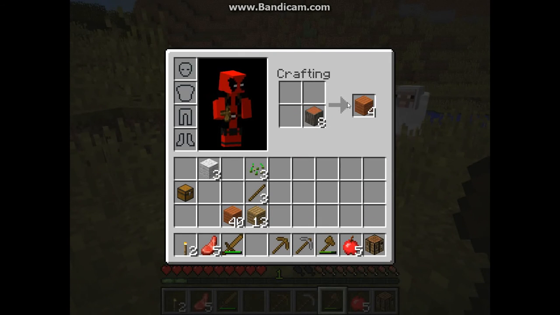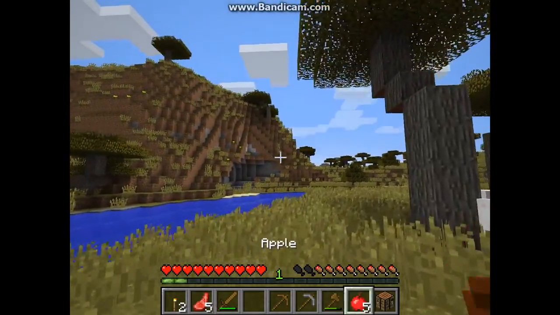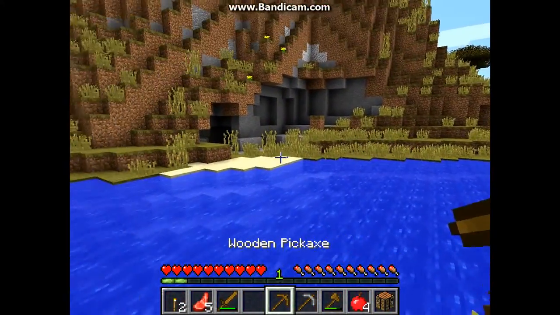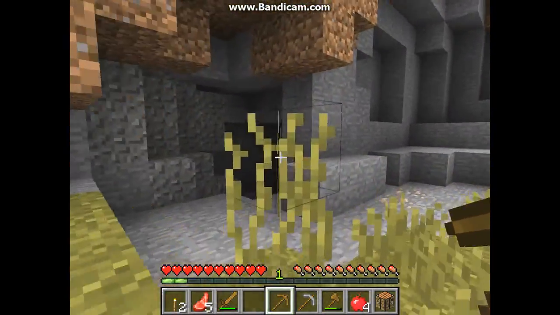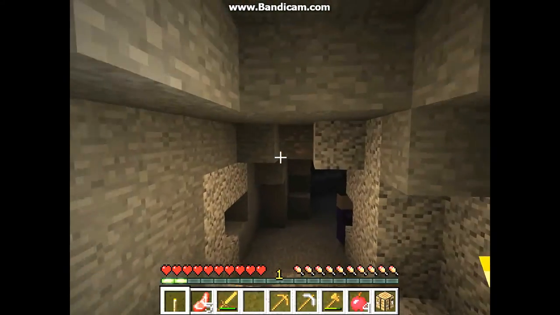And then we gotta get mining. Yes, that'd probably be a good thing to do right now, is go mining. Oh, wait, we got apples. Probably should have waited. But whatever, we got apples. But we need 8 stone. And remember, we do have torches. I already see some.